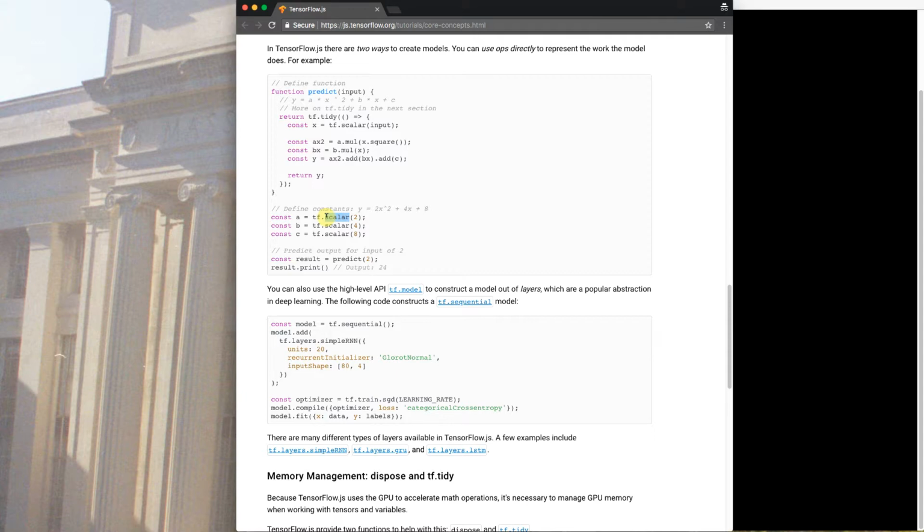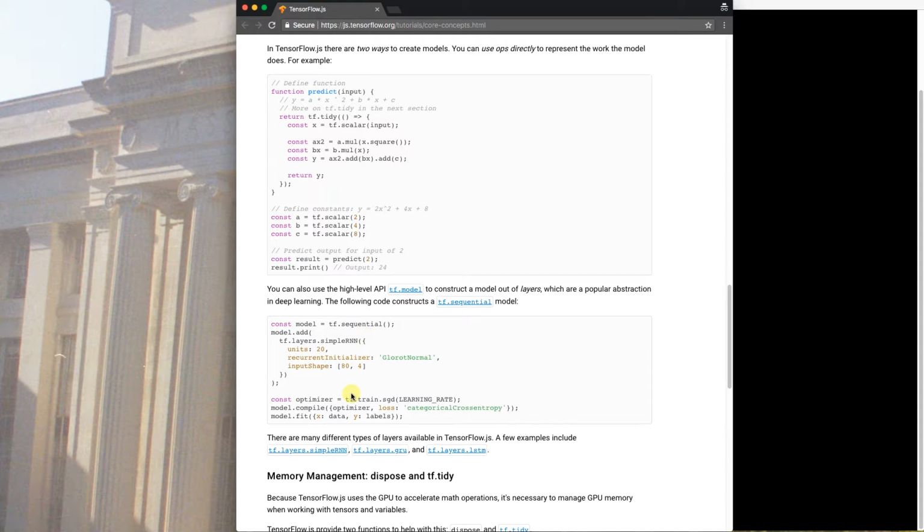High-level API, a constructor model of the layers, which is, I guess, these neural net layers. I don't know, this is exciting watching me read the tutorial. This all makes sense. I mean, this is not really how to do things. It's more just a bunch of example code, which is good. Okay, so here's a simple RNN. Okay, so this is a convenience function for creating, I assume, a recurrent neural net with some built-in things.